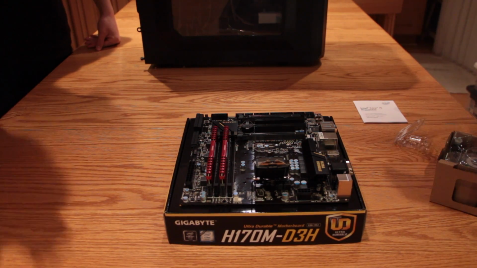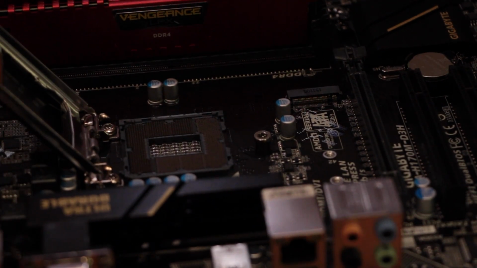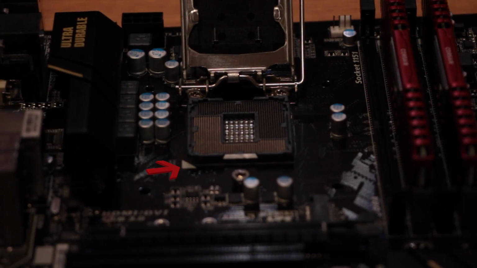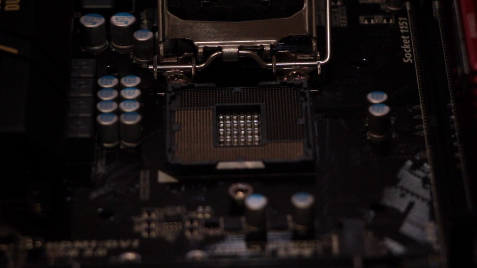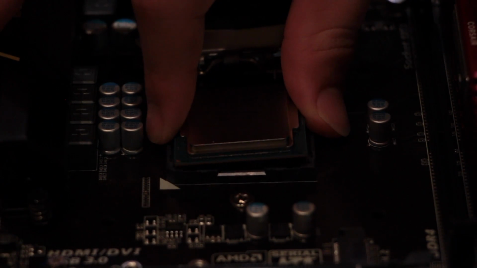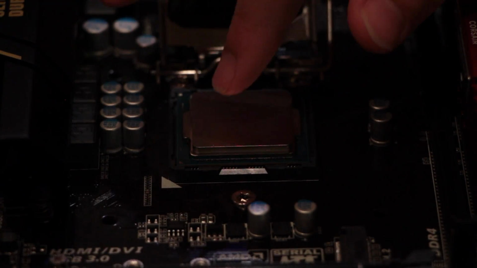So you want to line up the arrow and be very quick. Is that good? Where's the arrow? Oh, there. It's the big arrow. It's a lot bigger than you think. Wait. This is a terrible angle. We don't know what we're doing. Where's the arrow at? Right there. Alright, now just put it in there gently. It should just rest in there. Is it in there? Yeah.